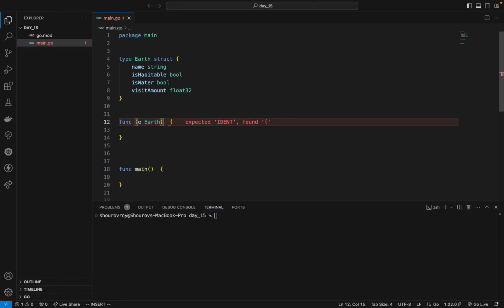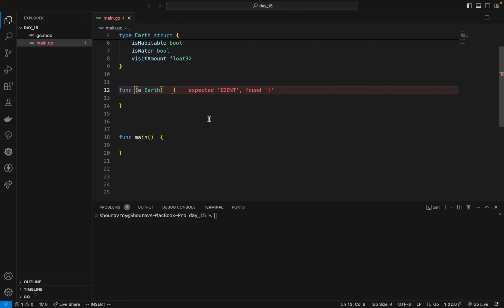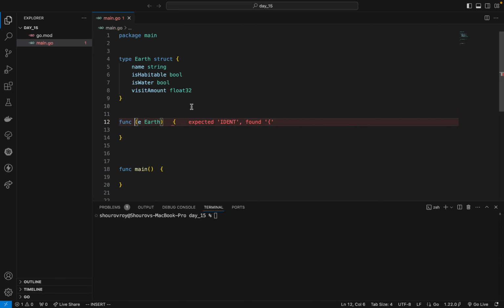We know how to create normal functions, where we name the function, but as we are making it a method of this struct, we are not following that convention; instead we declare it like this.